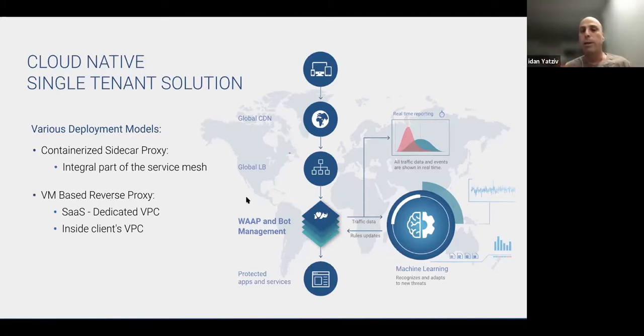I mentioned that we leverage whatever capabilities the cloud provider can provide us. One of those capabilities is that all of the major cloud providers provide some sort of load balancing.